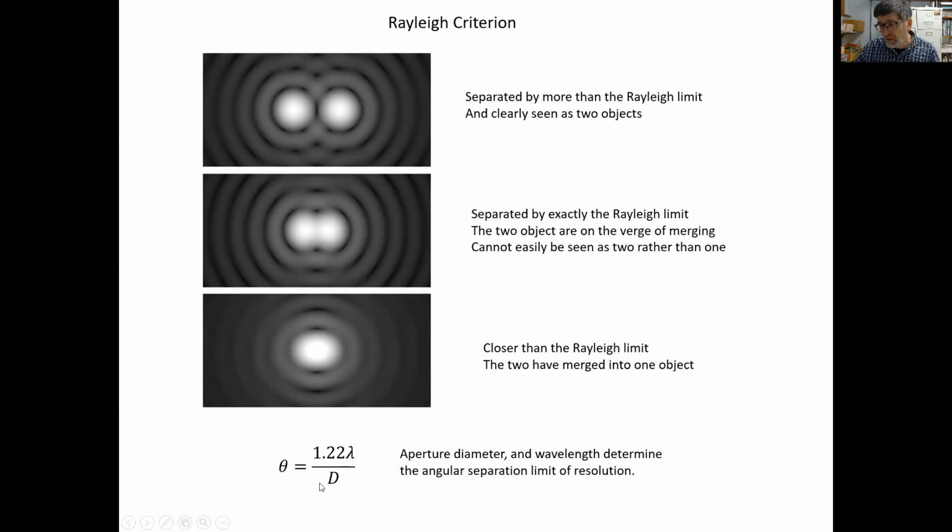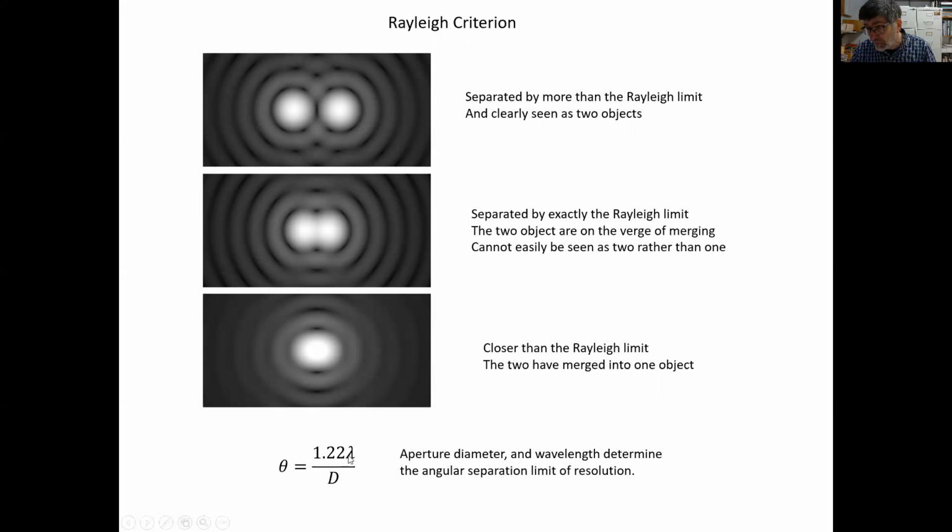So it depends on d, the diameter of the aperture, which would be the lens or the mirror or whatever is the collecting object that defines the size of the instrument if it's a telescope. For a microscope, it would depend on the effective diameter of the objective lens. That's a little harder to define. But you need that diameter, and it also involves the wavelength of the light. You take the fraction of these two, and that gives you an angle. It comes out, by the way, in radians.